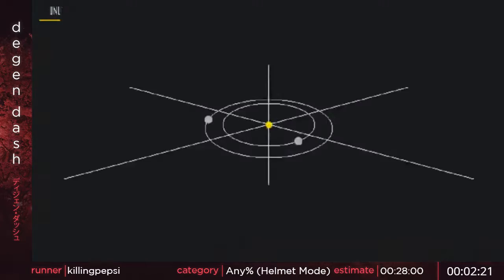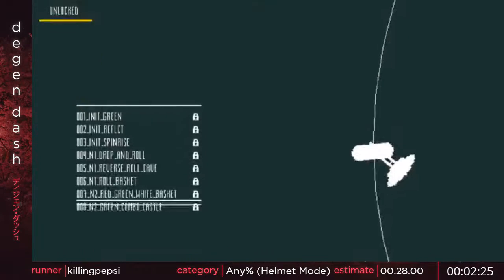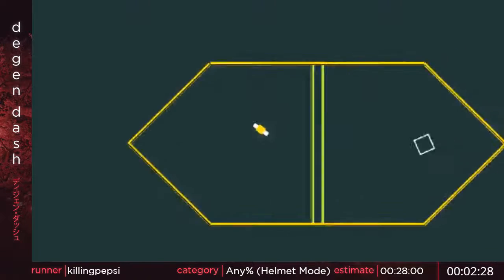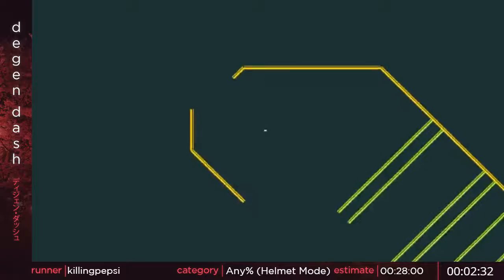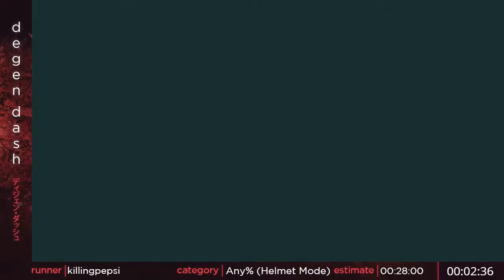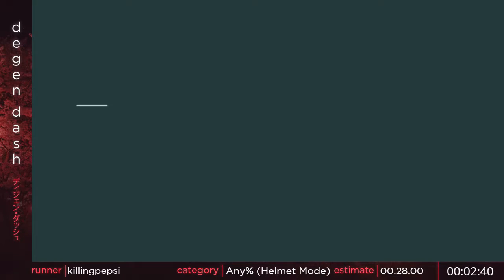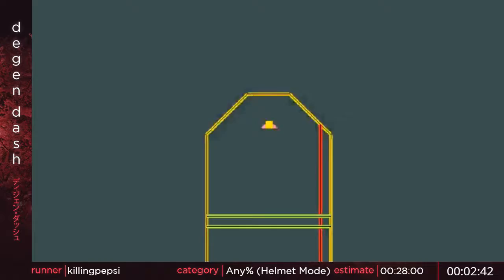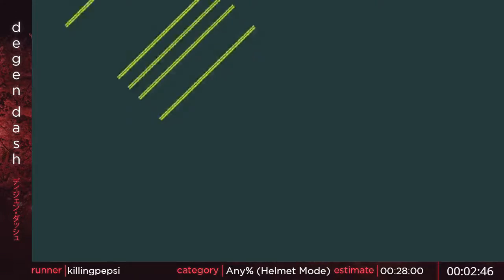Yeah, we go by in-game time on the leaderboards too, because it keeps good track of it, and load times, surprisingly enough, can vary in this game. The whole game itself is like 160 megabytes, but it does weird things to different PCs. But yeah, this is Neptune, the first real planet.